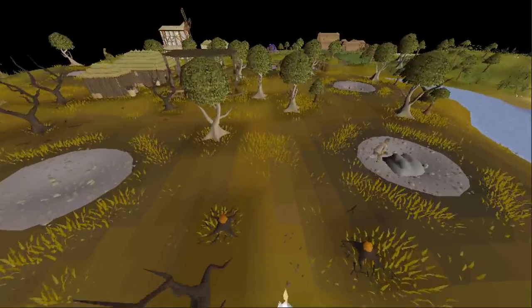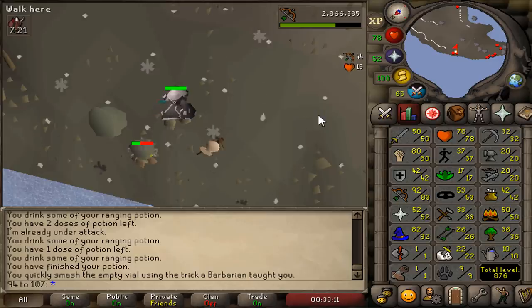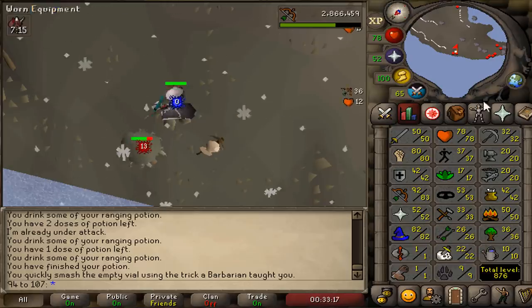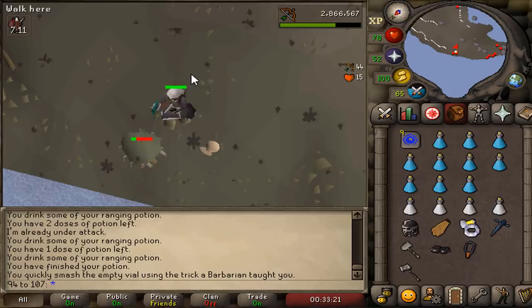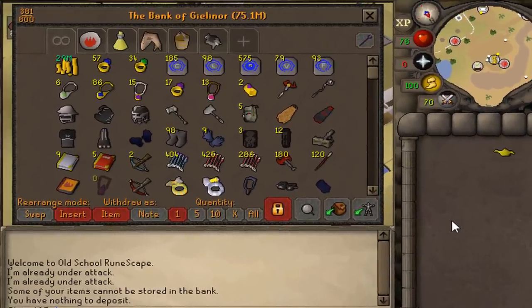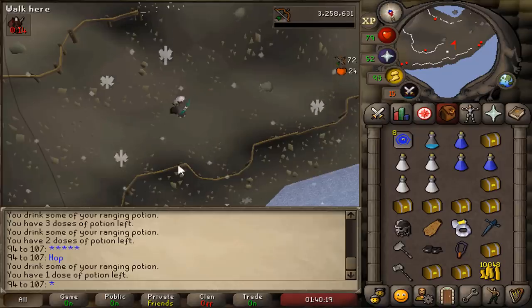Making a brand new PKing account starting with 100 mil. In the last episode, we managed to get ourselves 78 combat with 80 strength, 83 range, 82 magic, and of course, full void. In today's episode, we are going to evolve this account into something much greater. Hope you guys enjoy. And always good to know, we start this episode with a bank value of 75.1 million.